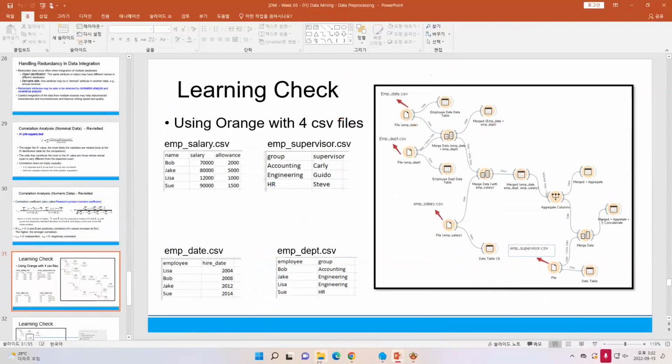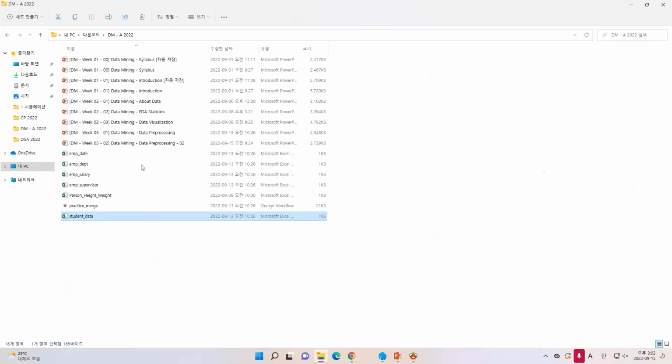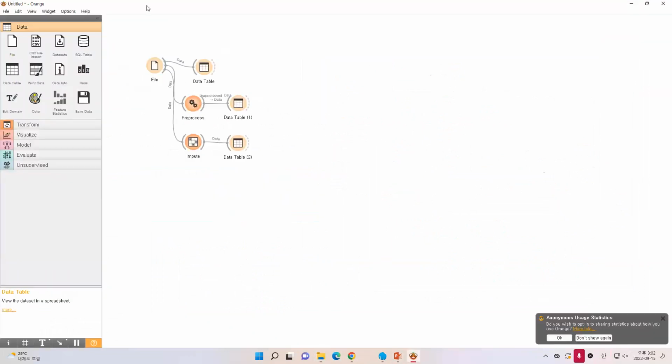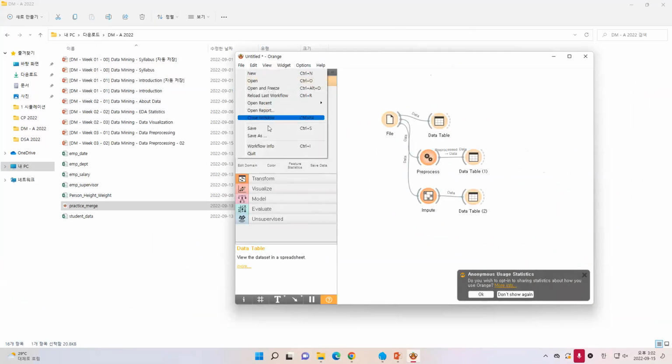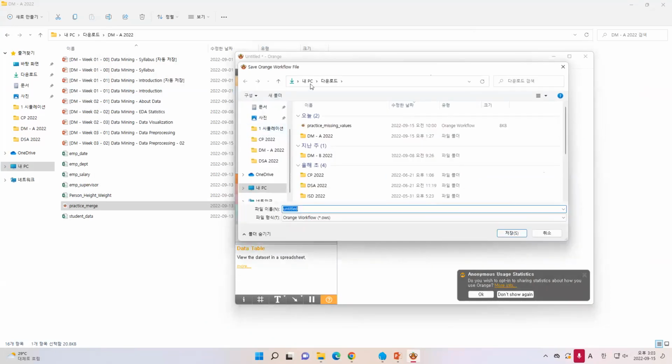In the E-class, I gave you one file, practice merge. So in Orange, you can save the files. You can go to file, and then you can save the files.